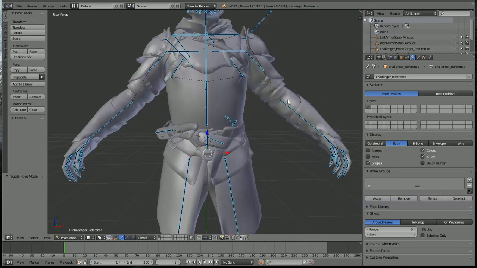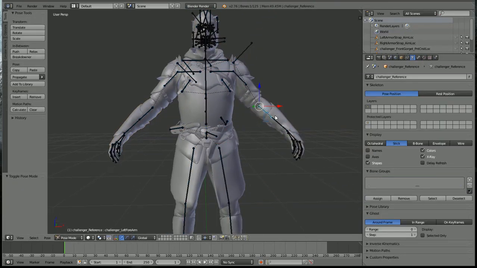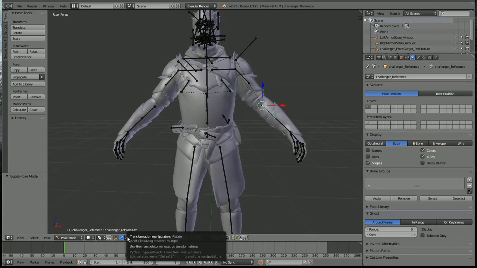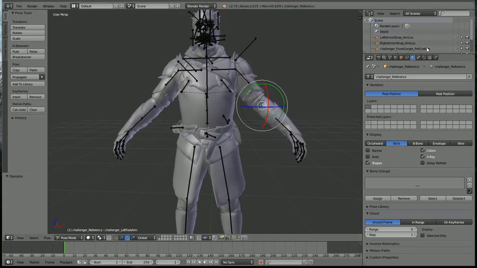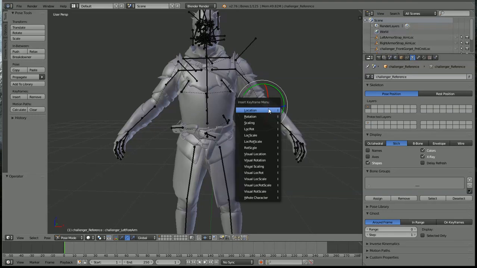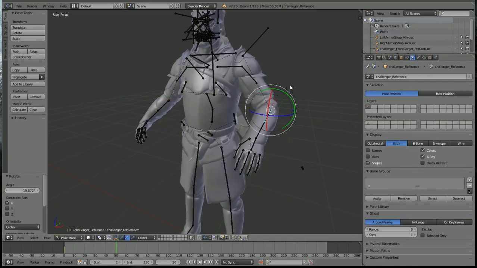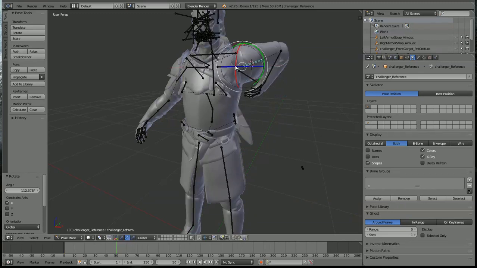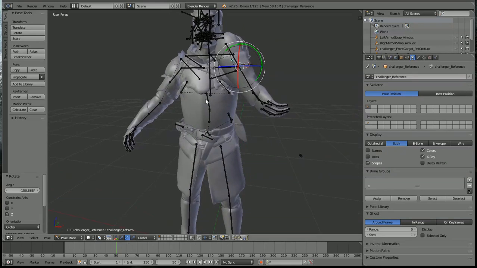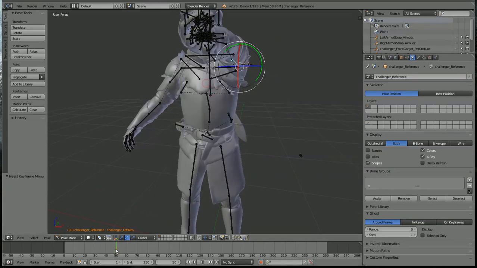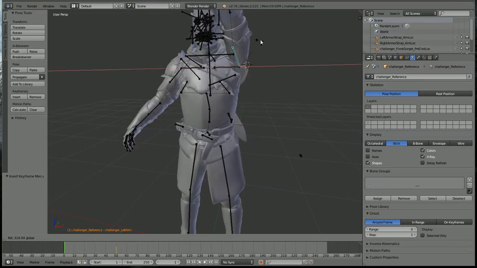And now I just grab something, click here to make them rotatable, click I to make a keyframe, move the active frame on the timeline like here, make some rotation anyway, and also make keyframes, and something's not really working.